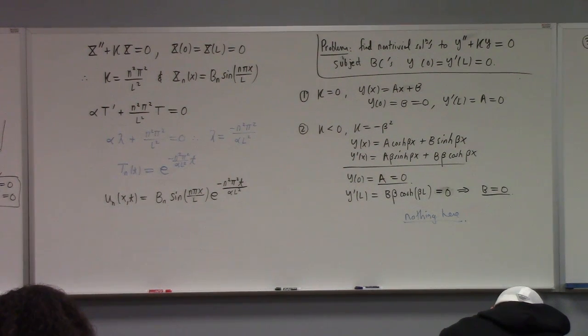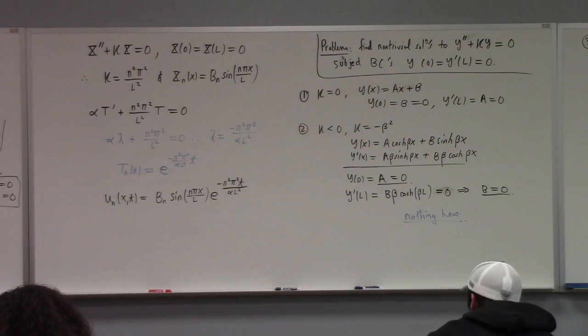So let's think about this though, right? I tell you you've got a rod that has fixed endpoint temperatures of 0. What else do you need to know in order to make sense of this problem physically? Don't you also need to know what the initial temperature distribution is of the rod? The boundary conditions are that the endpoints of the rod are fixed at temperature 0, but we also need to know what the temperature is at each point on the rod. So that's the thing that's missing from the problem so far.